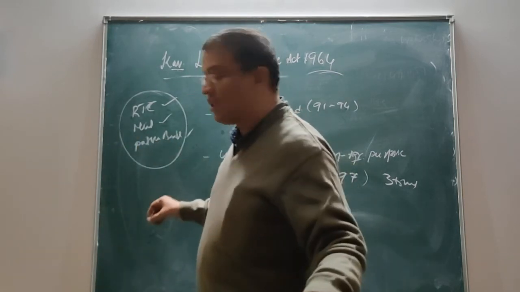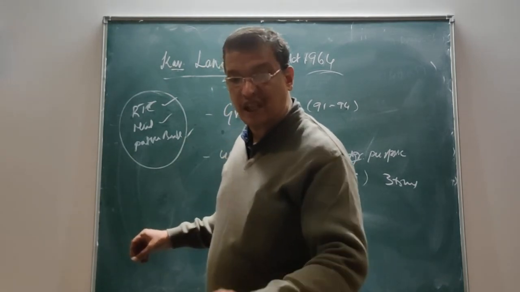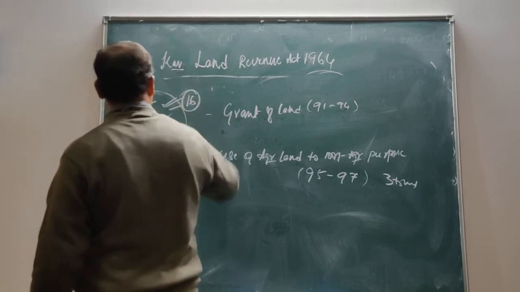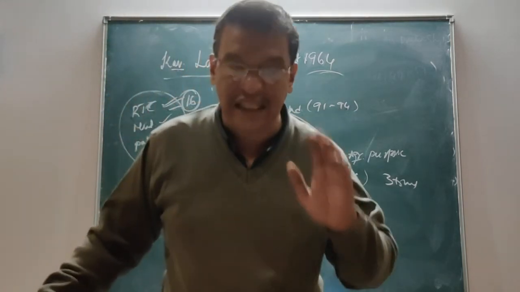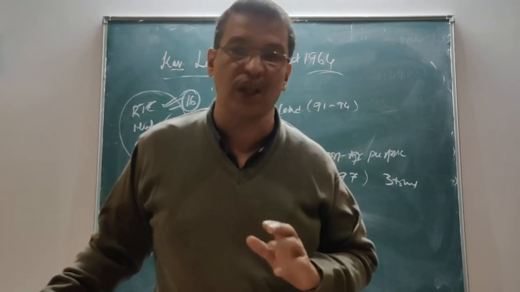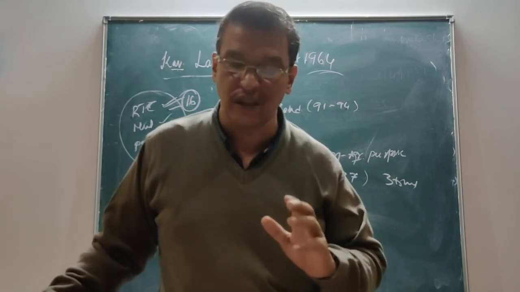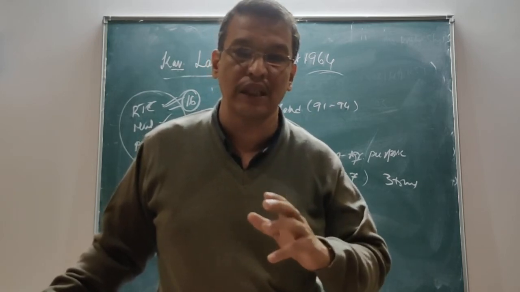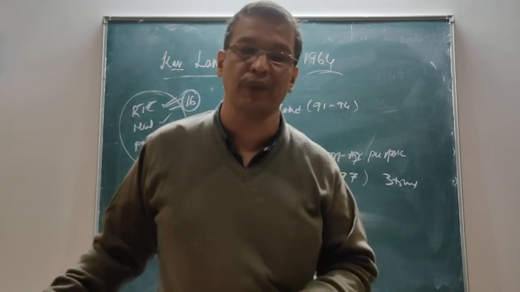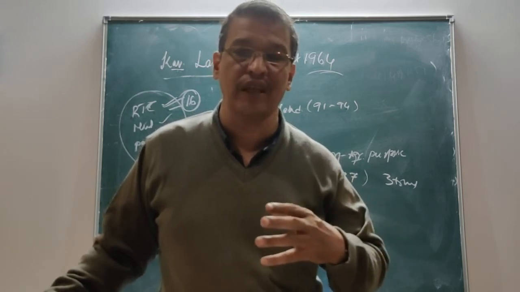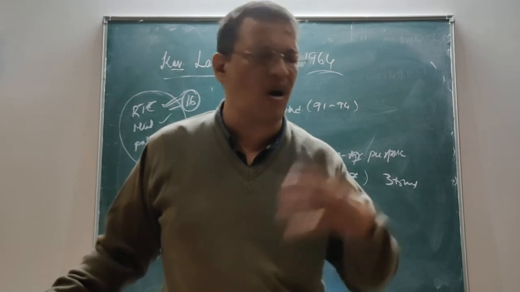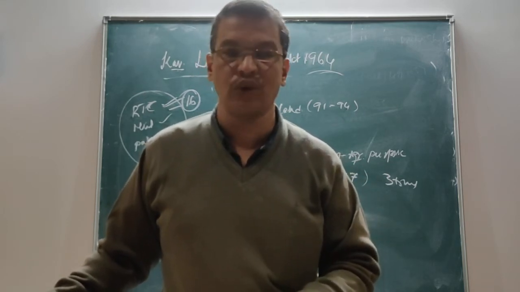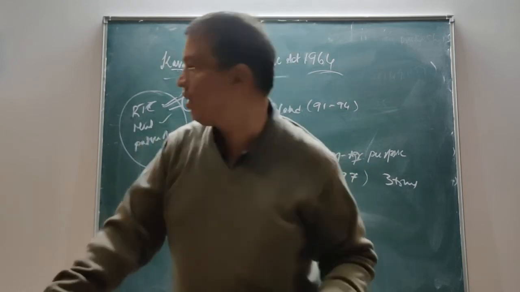As I was saying, my friends, there is also an RTC. On the basis of this record of rights, the RTC can be given, that is the right transfer certificate, which contains 16 columns. It says what kind of property it is, who is the owner of the property, who is in occupation of the property, or who is the person plowing or causing irrigation of the property. It may also contain the area of the land and what land revenue is assessed. If there is any change in the encumbrances, then what the change is, all these things would be specified for each and every year. That's what we can come across in RTC.